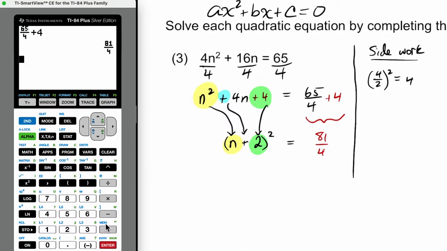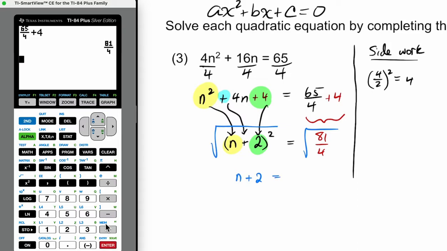Take the square root of both sides. The whole point in completing the square is to write it as a binomial squared, which allows you to take the square root of both sides of the equation. Because we are actively taking the square root, we're the ones deciding to do it. So square root, square root. The left side, that's fine. The power of 2 and the radical are going to cancel each other out, so n plus 2.